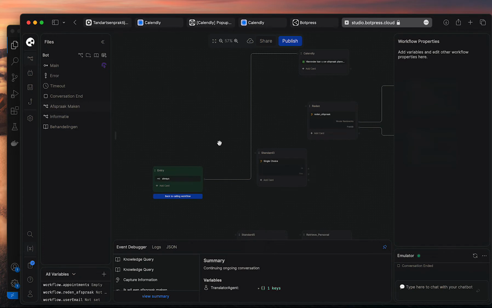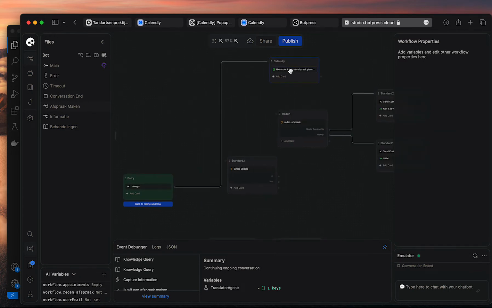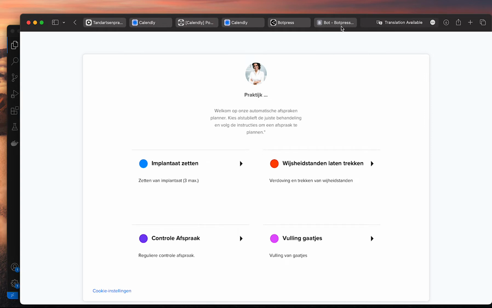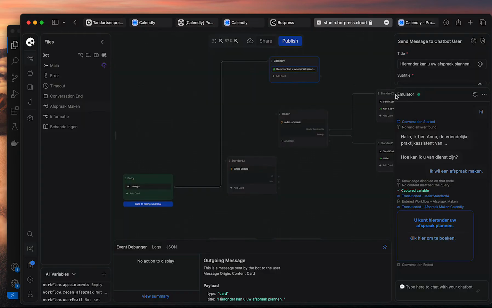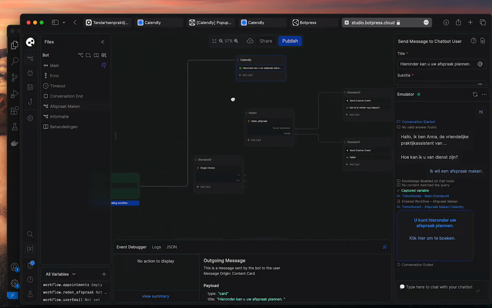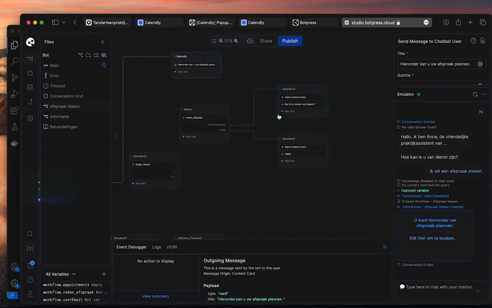So as you can see, now it is connected to this card, which has a link, my calendar link to book an appointment. And this is the traditional way. But as you do this on your website, you will see this will open a new tab. Just as here, it's in the emulator. It's not in a real website, but with the real website it's the same. Your appointment gets opened in a new tab, as you can see.